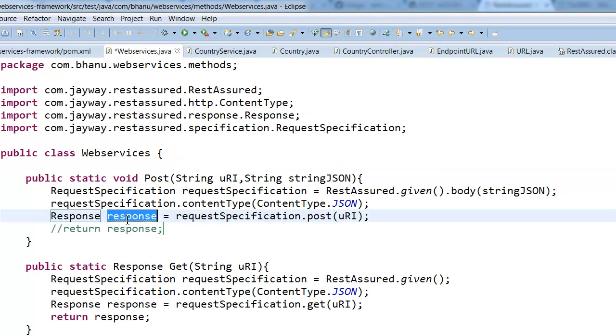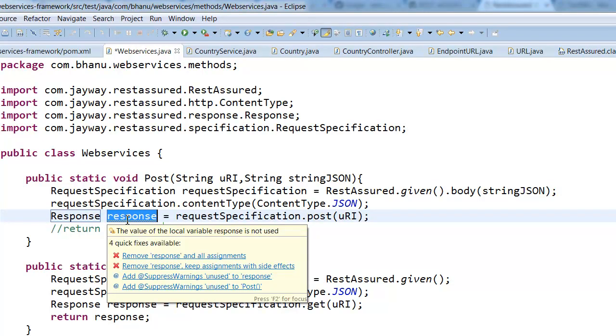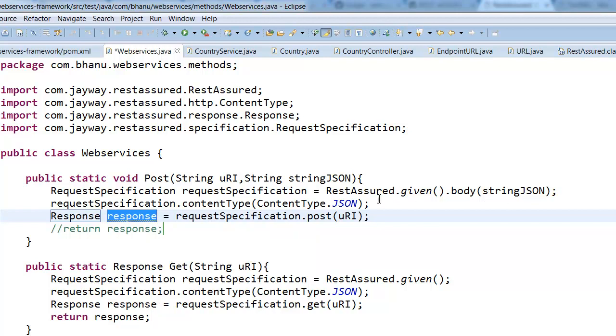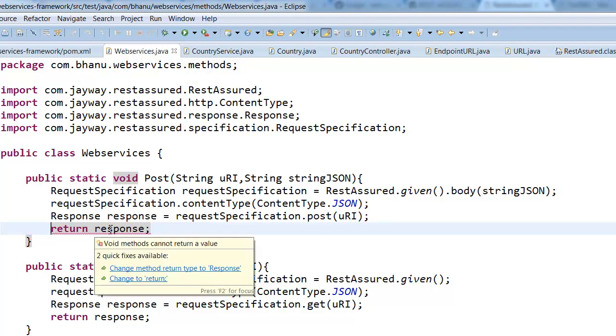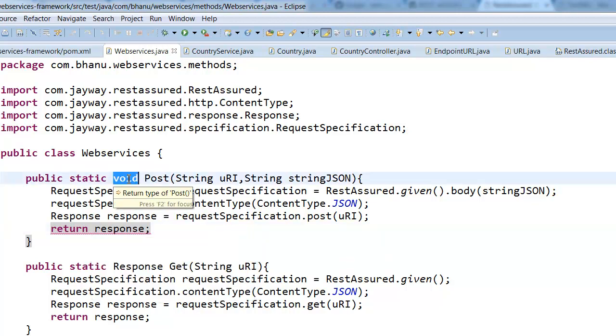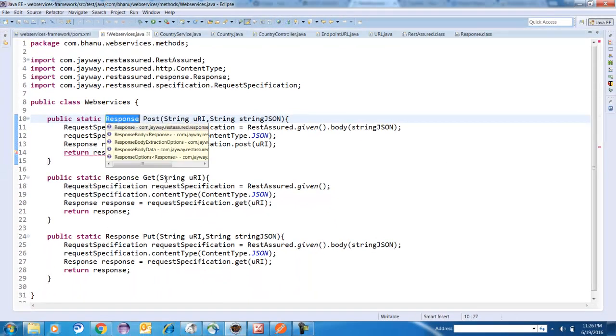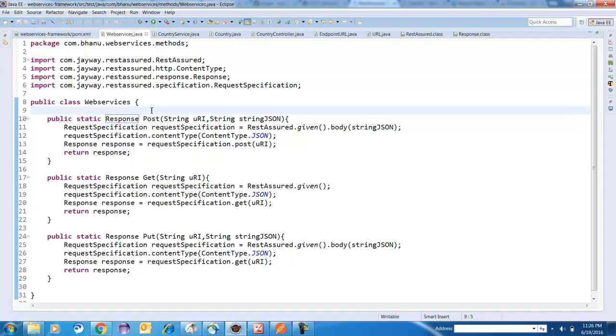So you will get a response. Whenever we are posting some data, the method should return the response, because we are posting the data to the server. What we are posting is a URL, a string, and the content type equal to JSON. So we'll get a response. Now I will uncomment that. I want response. When I uncomment here, I am getting a compile time error. When I place the mouse over here, it asks me to change the method return type to response. I have void, and when you keep the method return type as void, it will not return anything. So I just click on this, and see, it gets changed to response. Now the compile time error has gone.